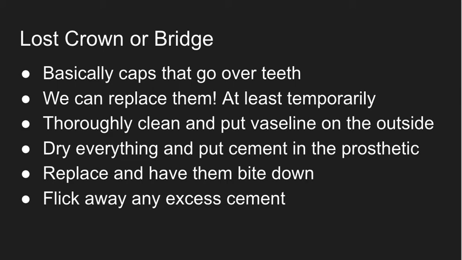Essentially what you're going to want to do is thoroughly clean out the lost prosthetic, and then you're going to put Vaseline copiously on the outside of it, and then dry everything in the mouth, and then you're going to put some cement in the prosthetic and replace it, and then have them bite down to make sure their bite's okay. And some of that cement's going to kind of ooze out the side, which is why you have Vaseline on the tooth, and you just flick away the excess cement.